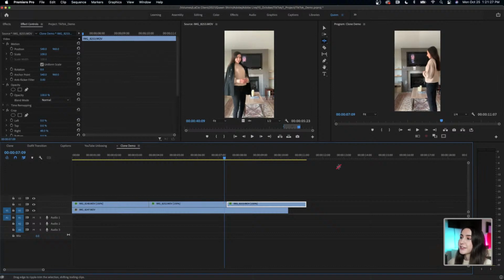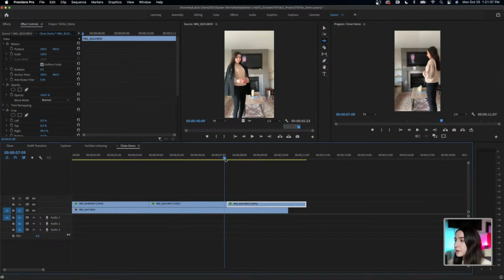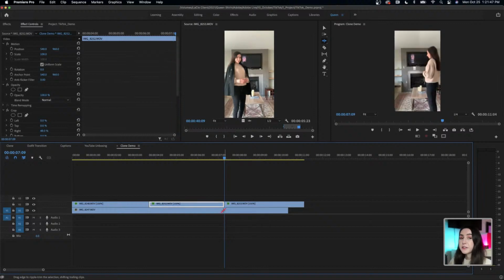And this is a tool that you can also access from up here. So if you just press and hold, you can bring that up. It is called the Ripple Edit tool. So basically what this allows you to do is, let me just go back to my timeline. Once you hover over on the end of your clip and you bring this over just like normal, instead of leaving a gap between your clips now, it's going to basically get rid of the gap. It'll bring over that clip and then the clip after it as well.